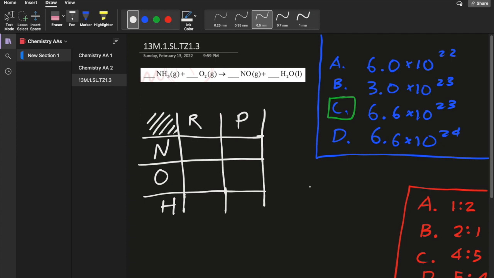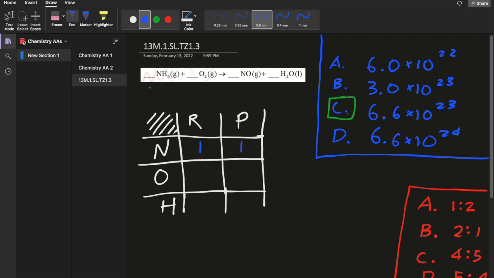Alright, now for the next question, the question code is listed above, asks, what is the balanced whole number ratio of the coefficients of ammonia to oxygen when the following equation is balanced correctly? Now, to do this, I made this nifty little table here that you can use where any values of each element can be placed on either the reactants and the products, and we have to make all of them equal. So for example, the N on the reactant side is 1, and on the product side is 1.